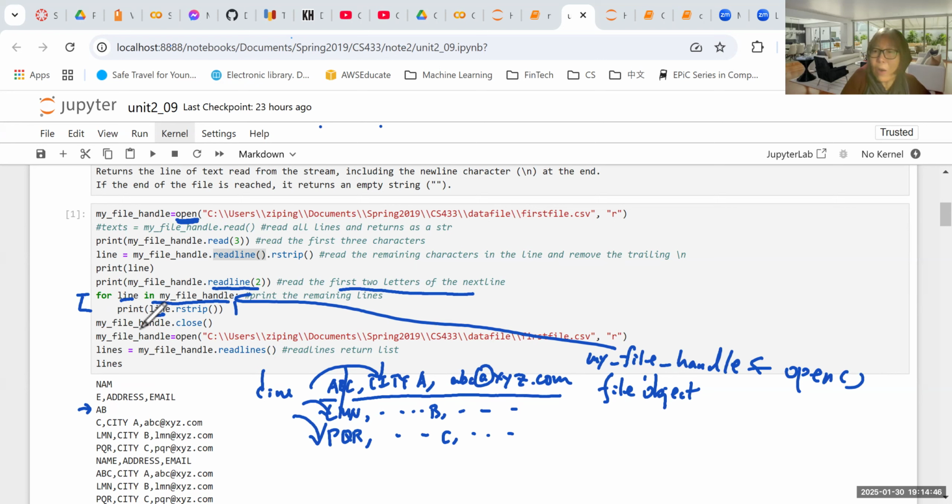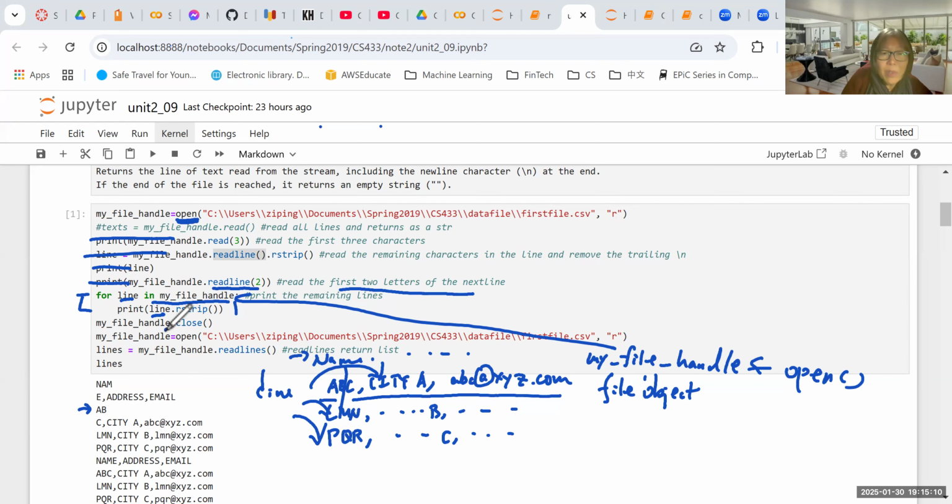And then you can always loop through it. And if you want to start at the beginning, you can just start from the beginning using the loop. Then it will output name, address, starting from the first line, line by line, okay?